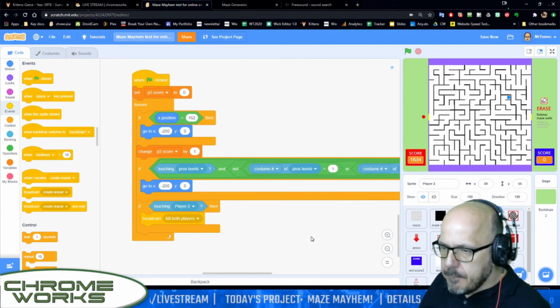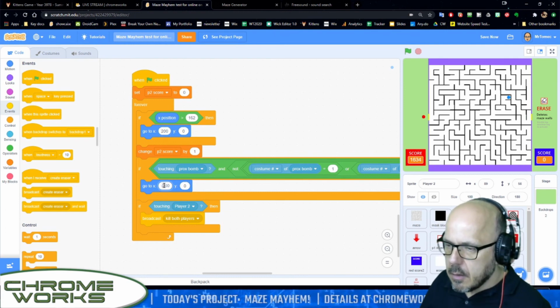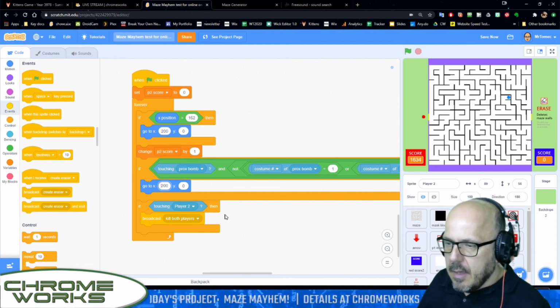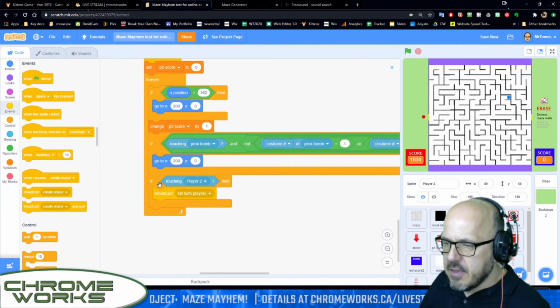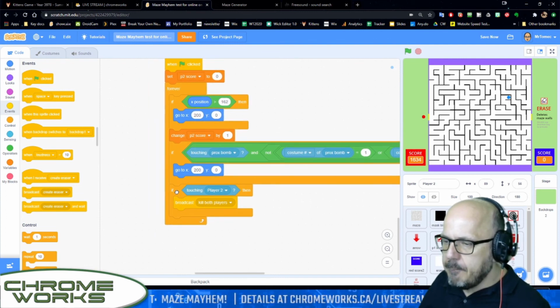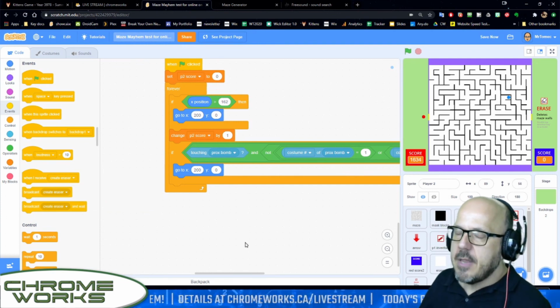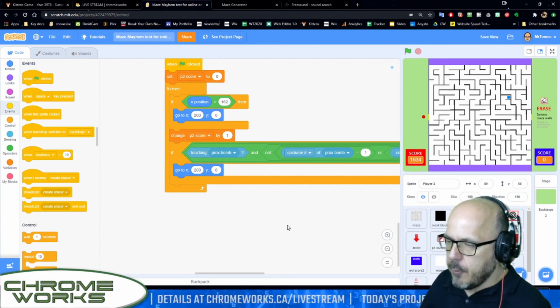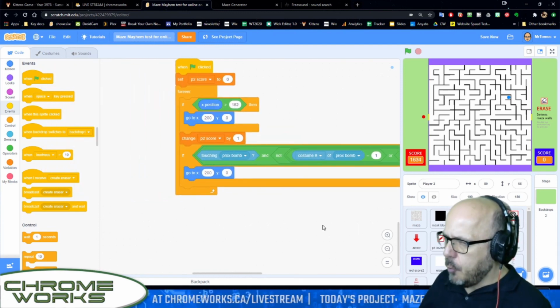And if we're touching something, we want to go back to a new start position. It's not minus 200, but positive 200. We also don't technically need this kill both players here, because that's going to affect both of us. I'm just going to pull this out here because we don't need it. If one player touches the other, it's going to be the same as the other touching one. It's basically the same thing happening twice, so we really don't need that code, just in the interest of efficiency. I think we're done now.